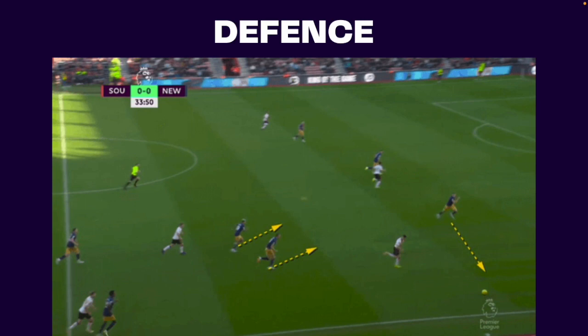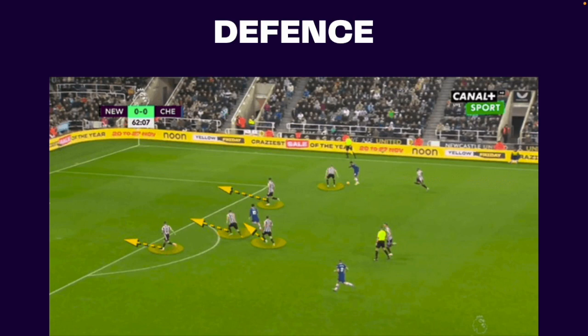Rather than running towards the player receiving the pass, the two Newcastle players regroup and get back to having four defenders on the back line, while one player goes to mark the Southampton player receiving the ball. As you can see in the picture, one player defends the ball carrier of the opposing team, and four Newcastle players scramble to restore a back four as quickly as possible. And even though there is only one Chelsea player going to the box, the Newcastle players move into the box to create a back four, rather than have one more player press the ball carrier to try and regain possession. This is done with the confidence that one of the midfielders or wingers will come back to help in defense.